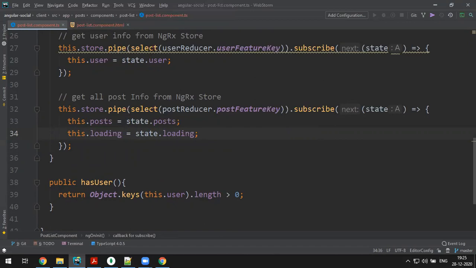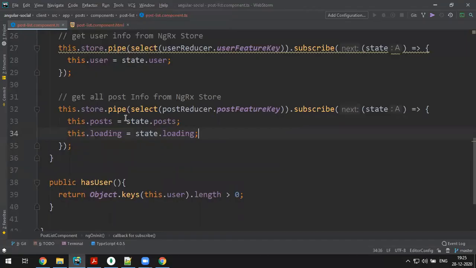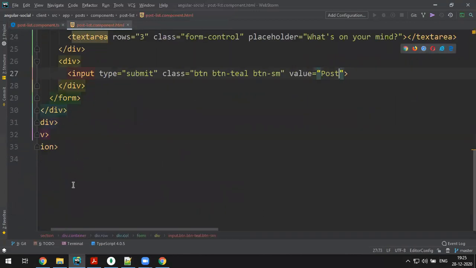Okay, so you got all the posts, and these posts we have to display, repeat and display, just like cards. Can I display the static data somewhere? I just want to confirm.